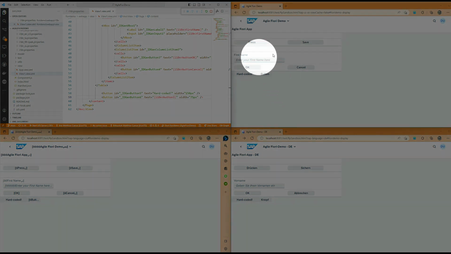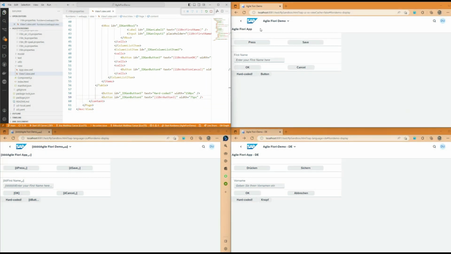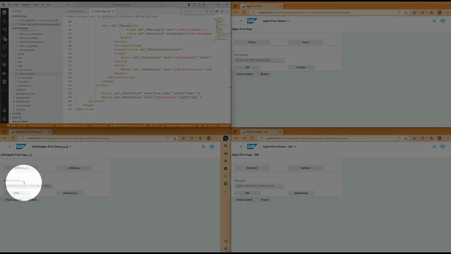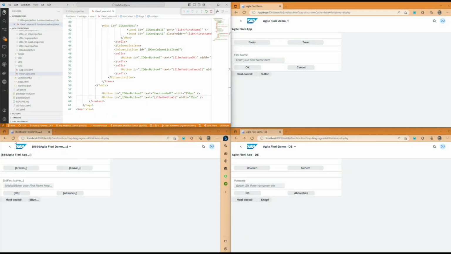On the right hand side top here we see what the app looks like in the original language in English, with all the buttons, labels, entry fields. And when we move to the lower left part, we see a pseudo-localization of this app that we generate with our portal automatically. You can see that each string has a prefix and a suffix to flag the beginning and end of a string, and this flags, for instance, that the button text is too long and probably won't be able to display, and that there's a hard-coded button text.